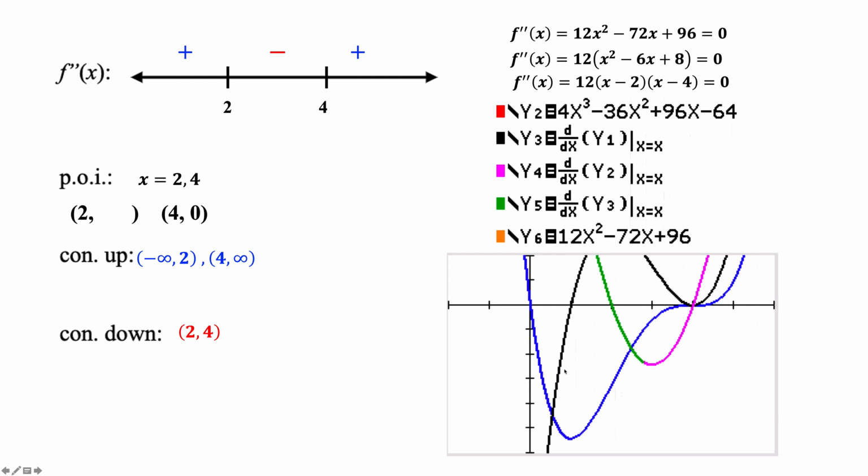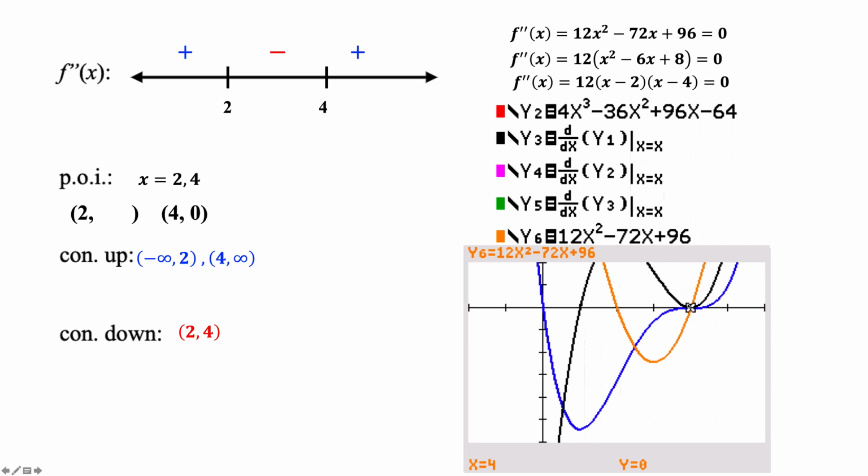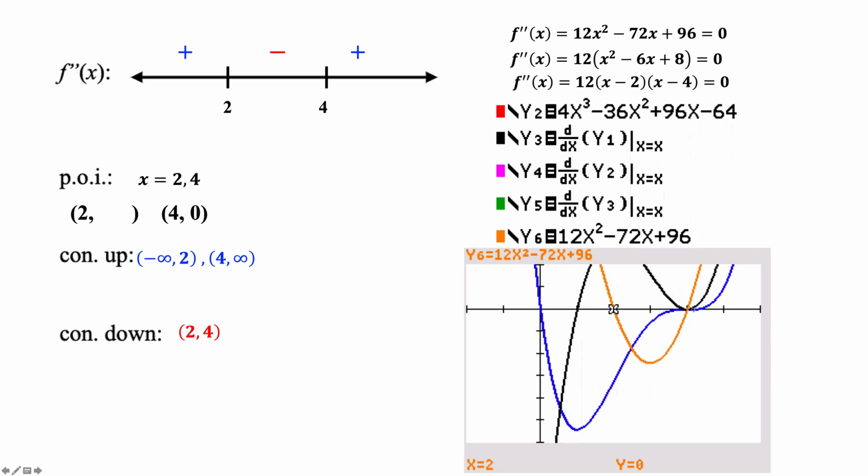So when I plotted it, sure enough, there's the blue. That's my original. There's in black, first derivative. Okay, here we go. There it is in pink, being covered up by green, and then it's going to be completely covered up in orange. All right. While we're here on that second derivative, here's an x-intercept at 2, 0. That verifies that point of inflection value for x. And of course, we have the one over here at 4 as my second point of inflection, and we already knew it was at 4, 0.